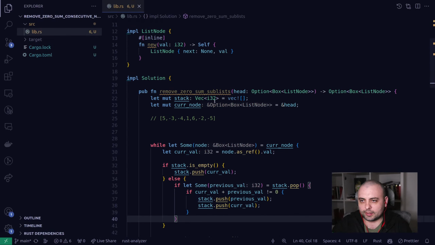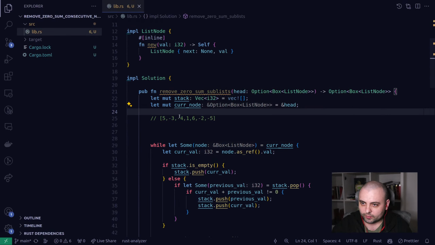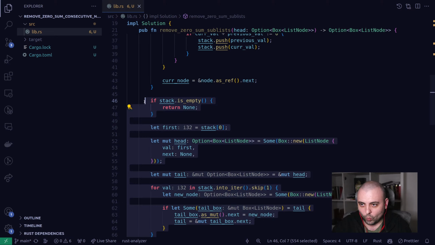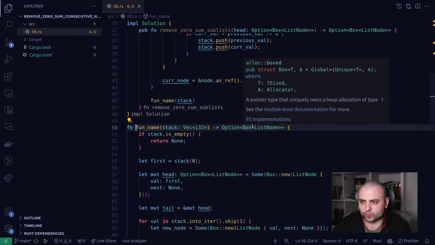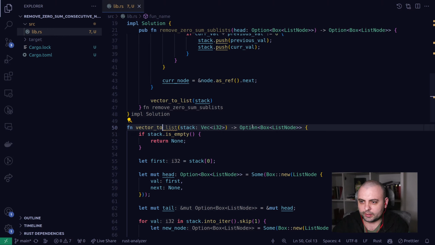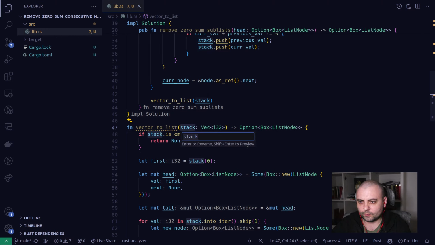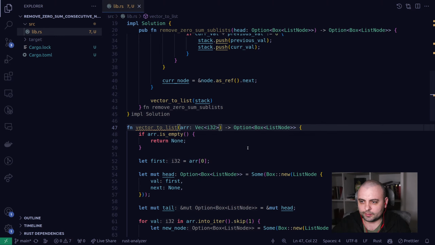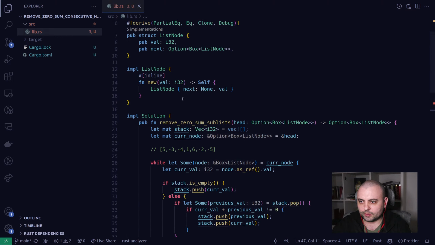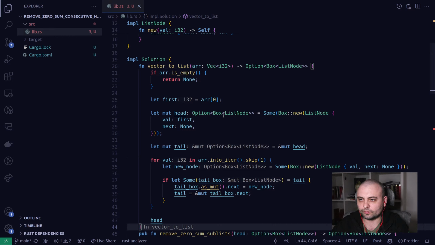Okay, yeah, let's start coding this. Oh my god, yeah, let me move this one into a function, extracting the function, vector to list, just array, call it, to have it in a better form.